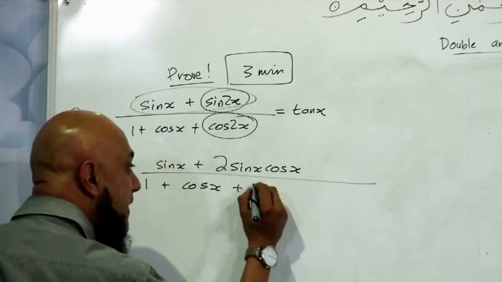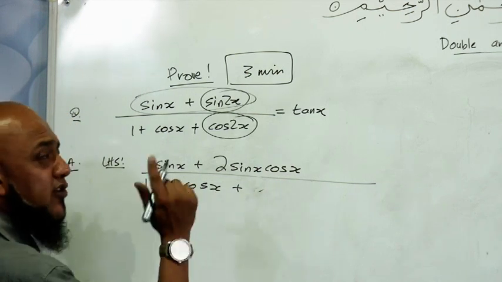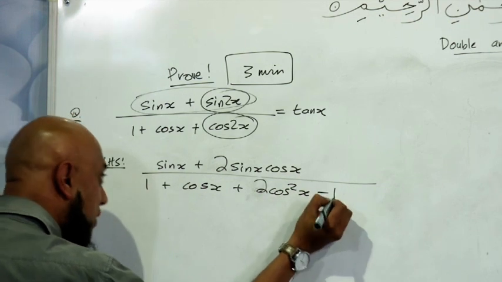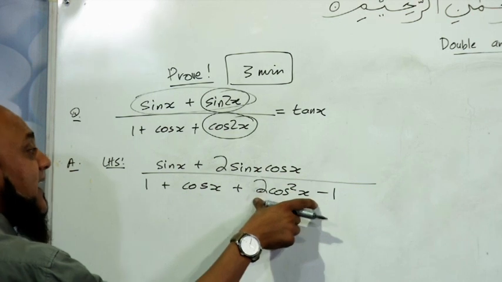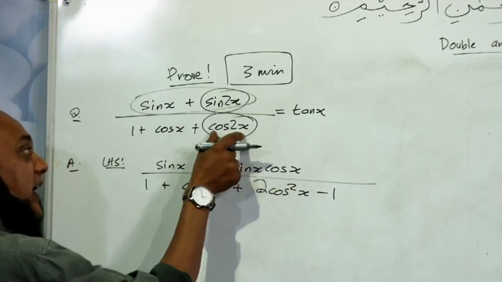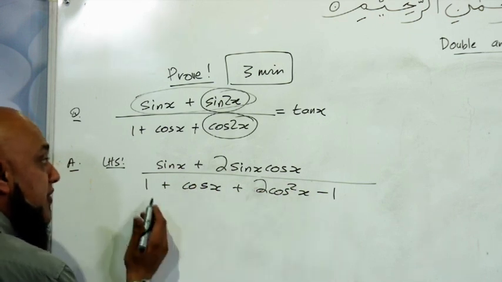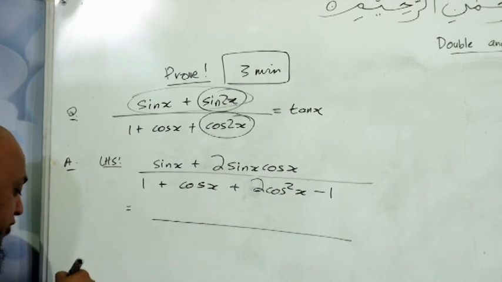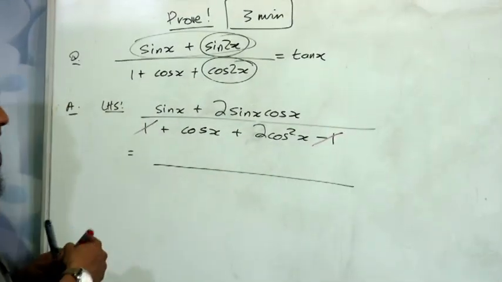And yes, you would have been right if you said the one that has got a minus 1 in it would have been 2 cos squared x minus 1. Cos 2x, 2 cos squared x minus 1 is one of the options to break up the cos double angle formula. Why did I choose it? Because it's got a minus 1 in it. So, why did we put in the minus 1? Because we want to cancel. We want the plus 1 and the minus 1 to cancel itself out.